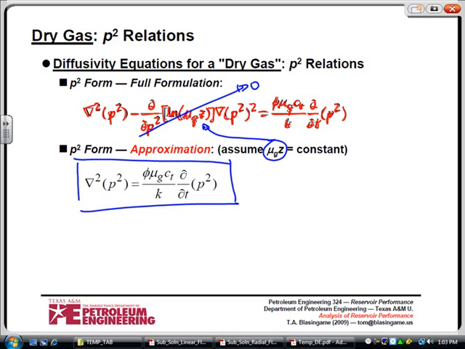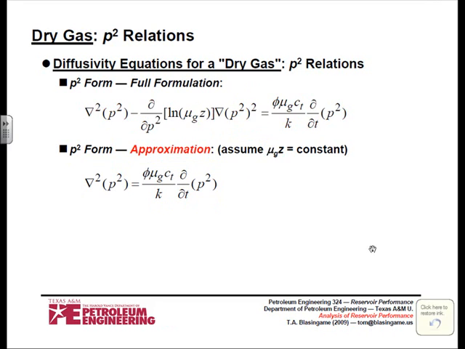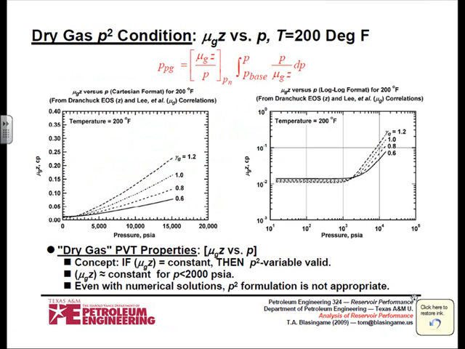In the good old days, if we didn't know how to solve the problem, we made a condition where the problem solved itself like this. But this ain't the good old days. In a minute, you're going to find out what? That the mu z constant is equal to a constant only occurs for what case? P is less than 2,000 psi.